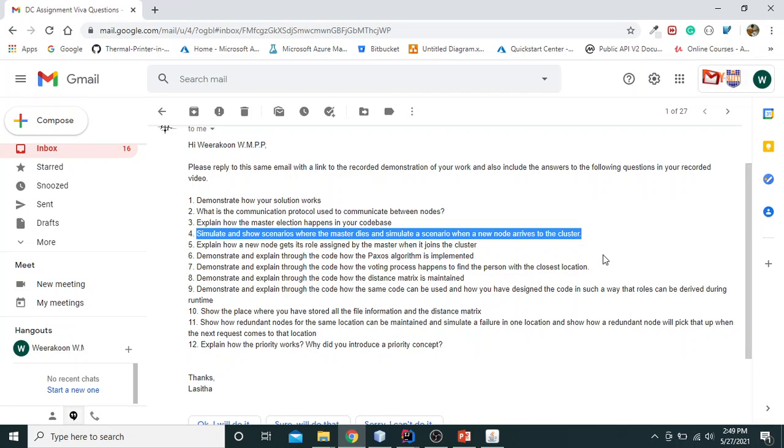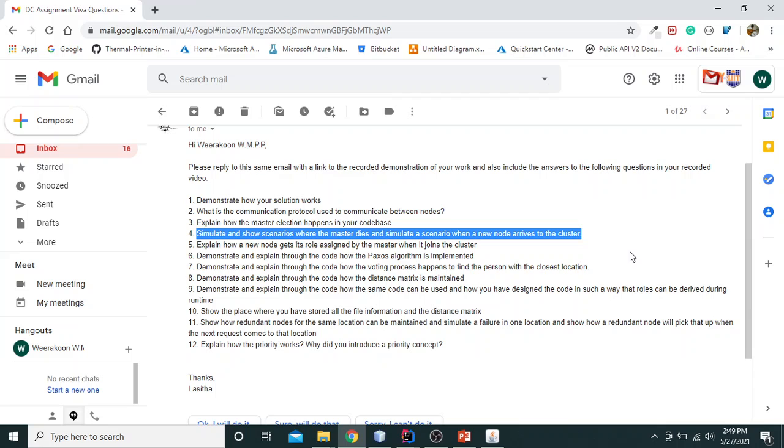So I have mentioned all these three scenarios: the initial master node starting phase, and the master being removed from the cluster, and you can check how the lead election algorithm started again.